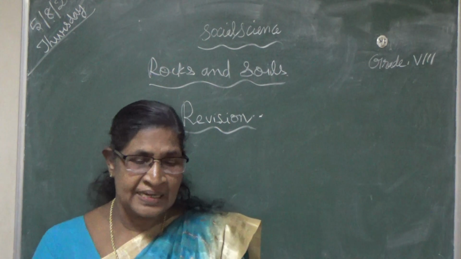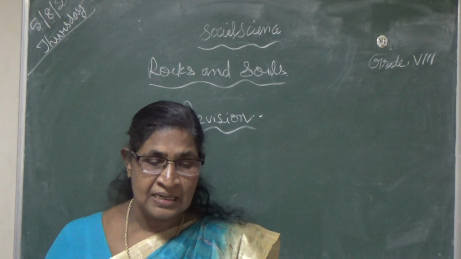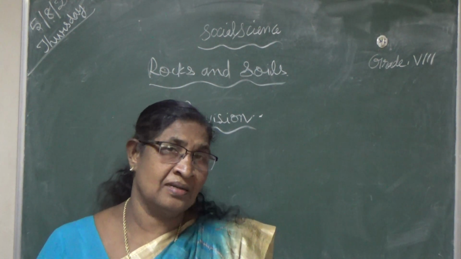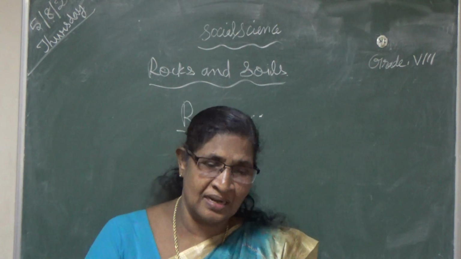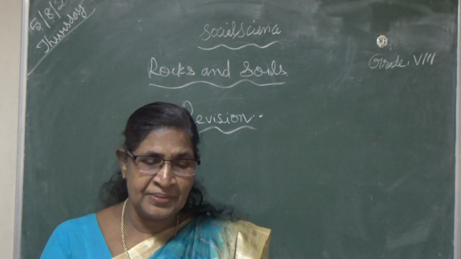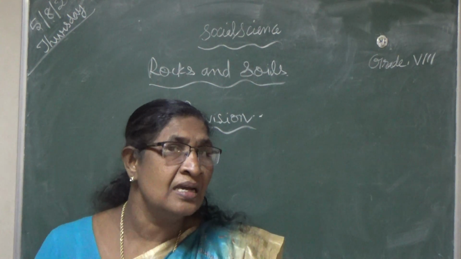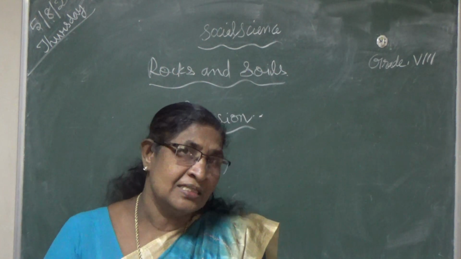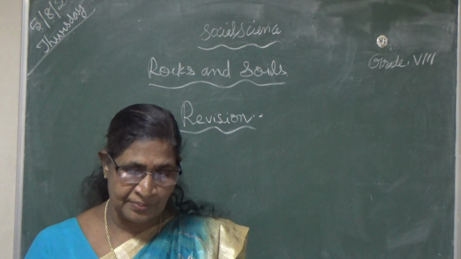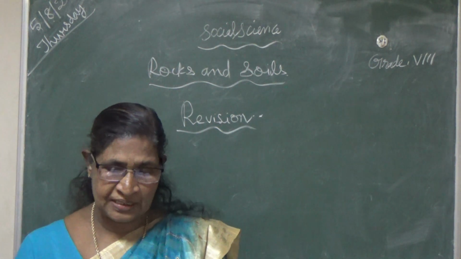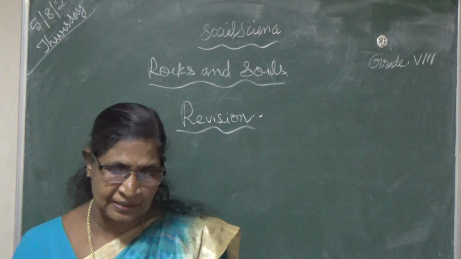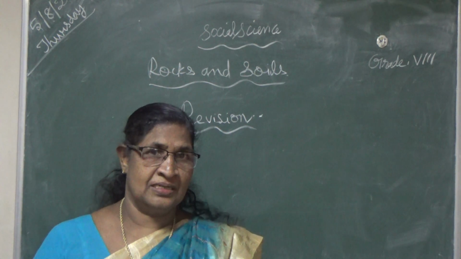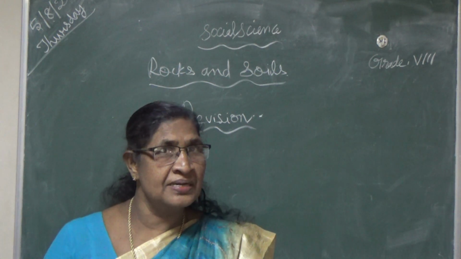If it is mechanically disintegrated, meaning broken up by mechanical causes, that rock is called mechanical sedimentary rock. But chemical changes, that is only the precipitation and evaporation method. If a rock is formed that way, it is called chemical sedimentary rock. Organic sedimentary rocks, I already told you, are formed as a result of the decomposition or decay of dead plants and animals. That much only about sedimentary rocks.